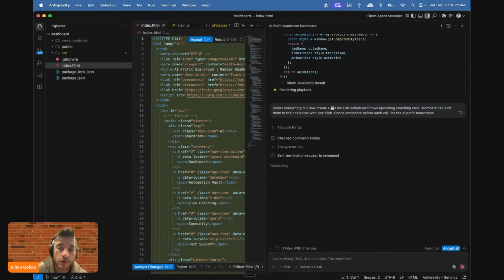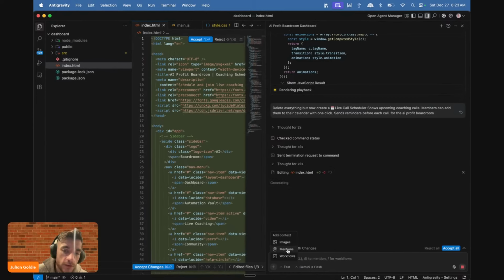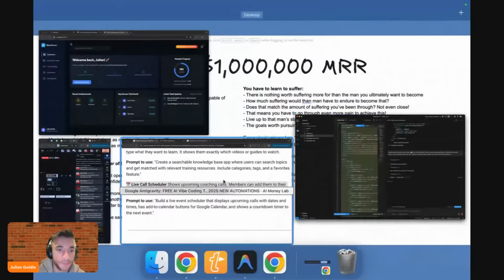Right. You can also, for example, take screenshots and then upload them inside the chat here. So if you click on plus, you can add images, you can do mentions, you can actually mention workflows as well, which is pretty cool. So if you go to workflows here, you can set up workflows, and then you can see it's now beginning to code out the new version of the tool that we were building out.